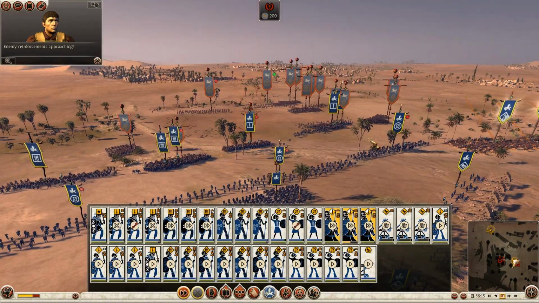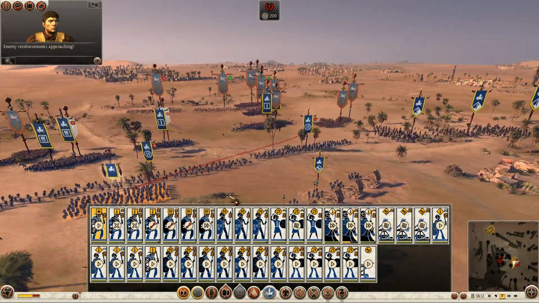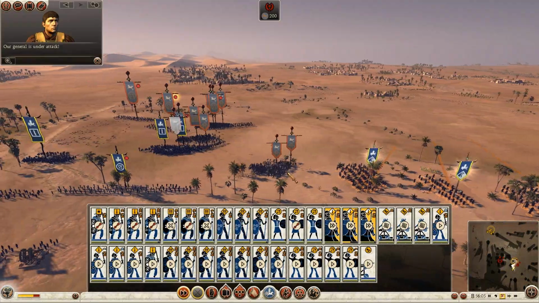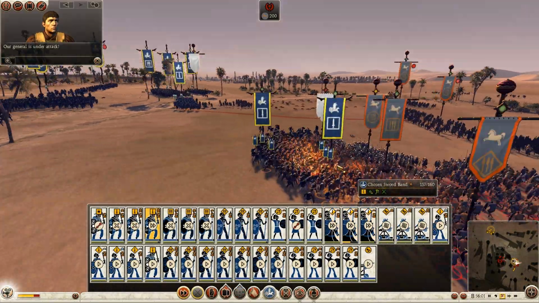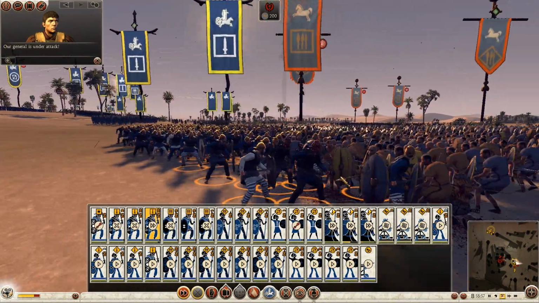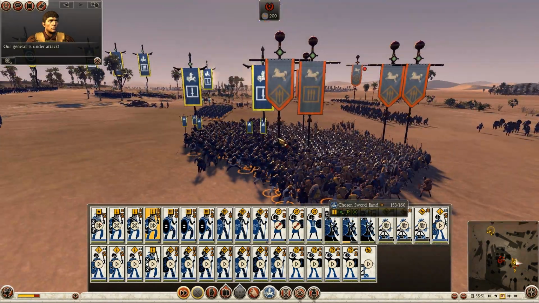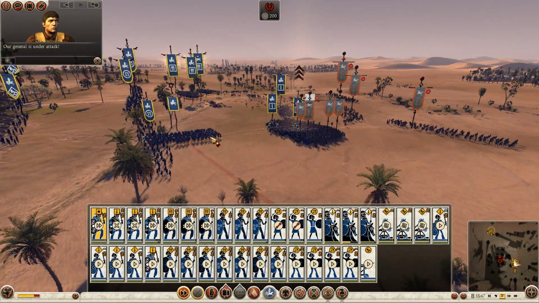Get my cavalry out of the way. Bring my general over to the right in order to help out these cavalry who are being chased by spears at the moment. But here we go. Here's where the fighting's really going to get bloody. This guy's covered in blood. Oh, show me some blood. I am so bloodthirsty. It just sounds bad.